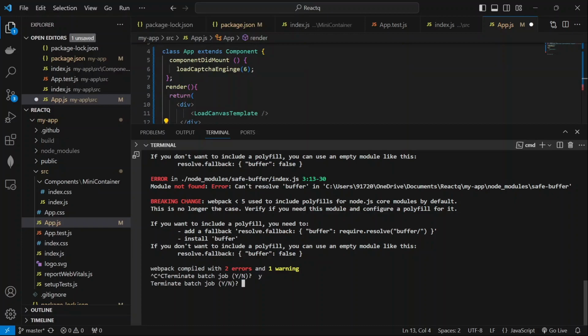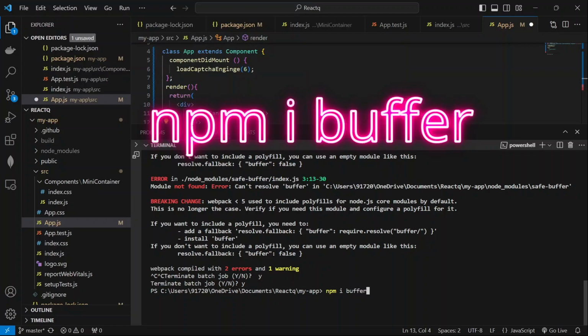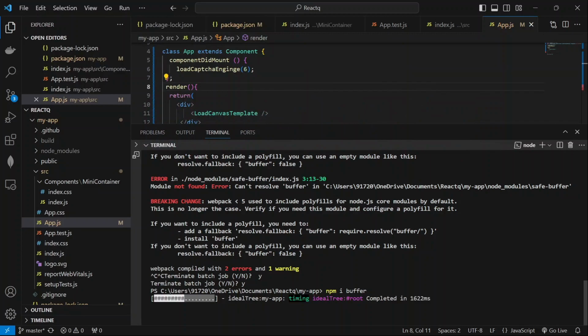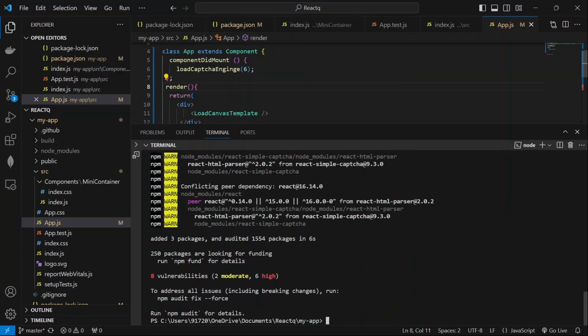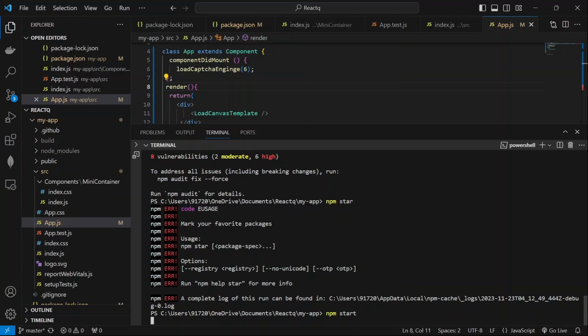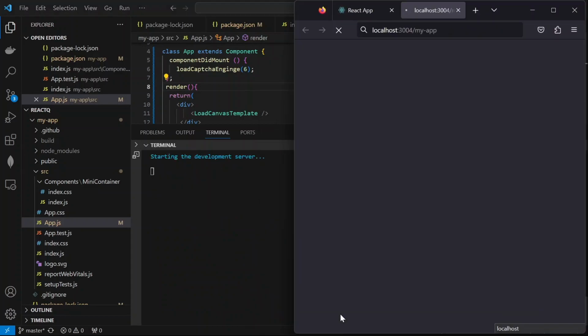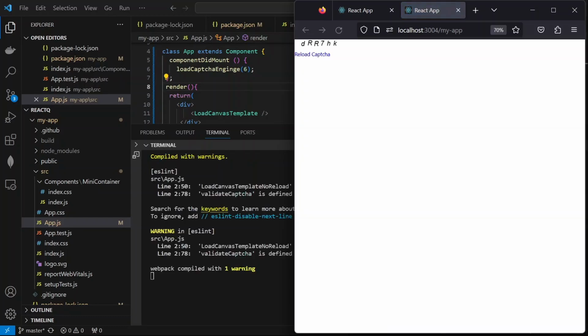Simply add this command: npm install buffer, and save here once. Now it's perfectly fine. The CAPTCHA is loaded here.